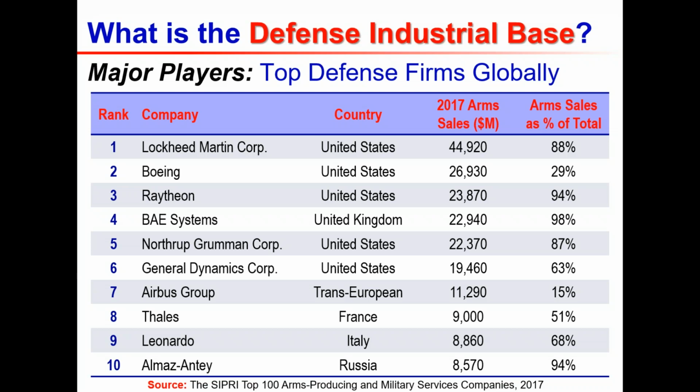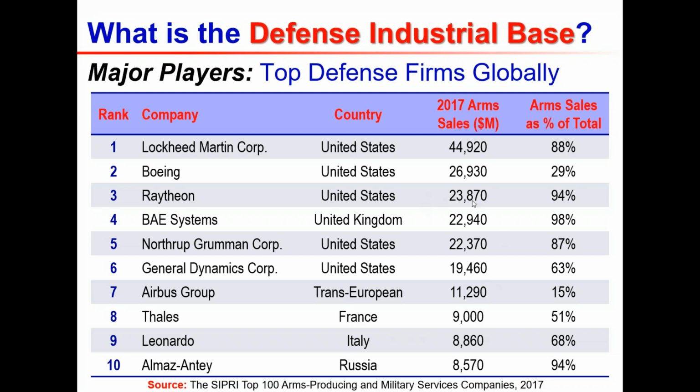And you'll see, of course, Lockheed Martin, Boeing, Raytheon, BAE, Northrop Grumman, General Dynamics, the ones that we know about. Five of the top 6, obviously, are in the United States, right? BAE is based in the UK, although their biggest operations are actually in the United States. Airbus, Thales, Leonardo are European. And finally, Almaz-Antey, so I'm not sure how you pronounce it in the native Russian, is the largest Russian defense firm, right? So it gives you some idea of who the top 10 firms are globally.